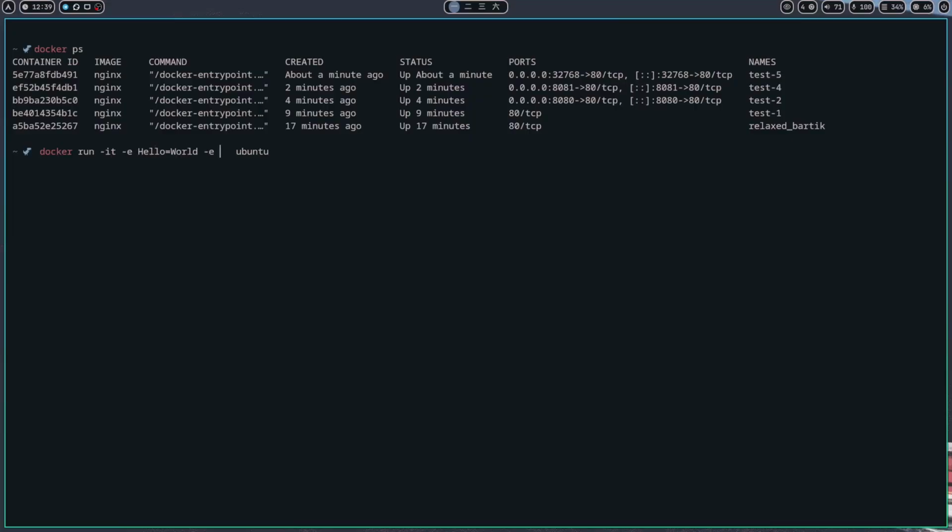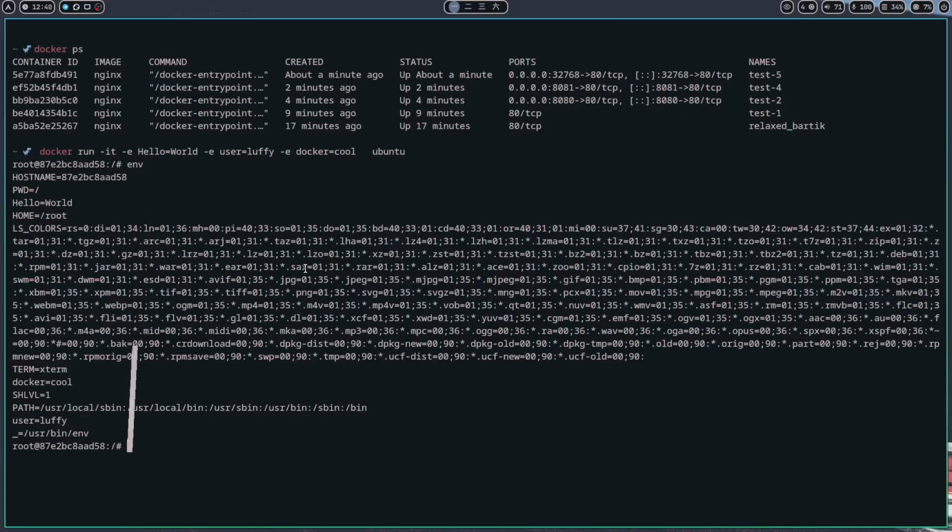Here we can say user=Luffy, -e docker=cool, Ubuntu. Now as you can see, I am inside this container, right? If I do env, we can see all the environment variables assigned to this container, and here you can see hello=world, then user=Luffy, docker=cool.